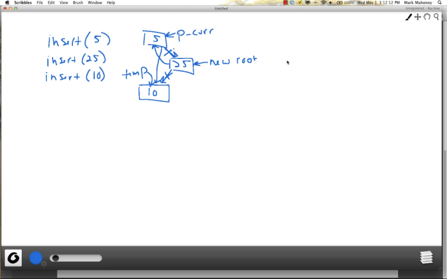Okay, so let me straighten this out here, and that will make 25 be on top. Then 25's left is going to point to 5. And 5's right is going to now point to 10.